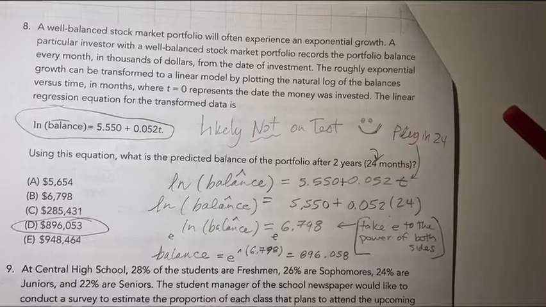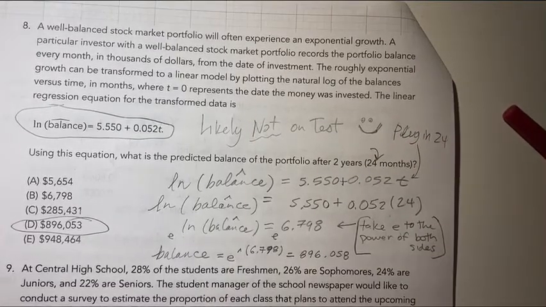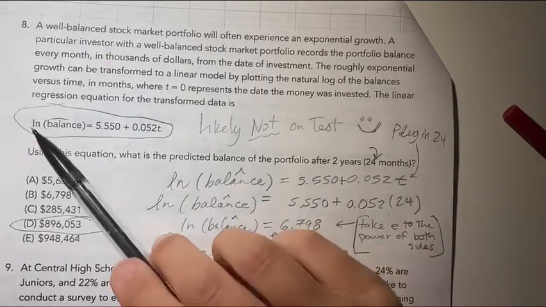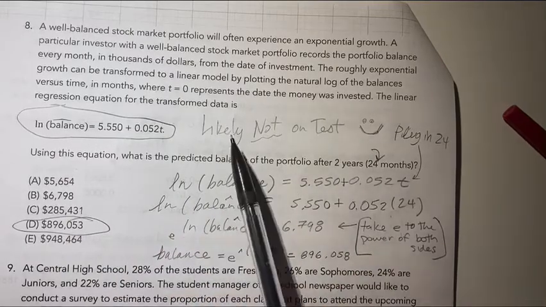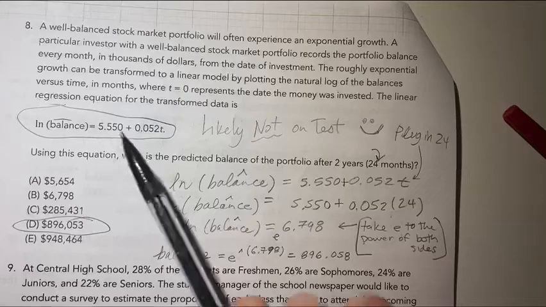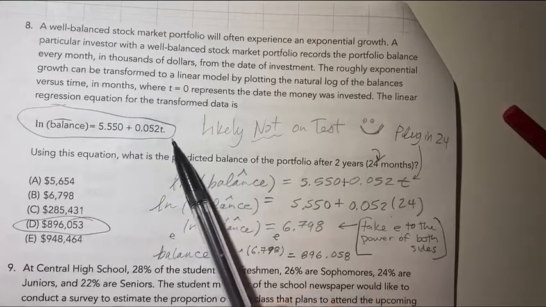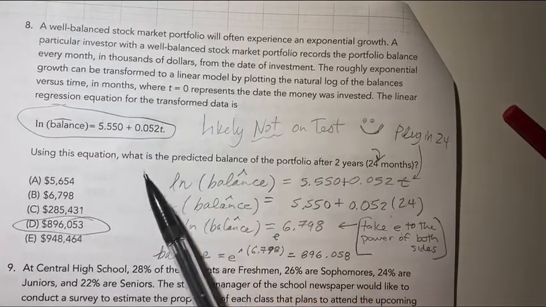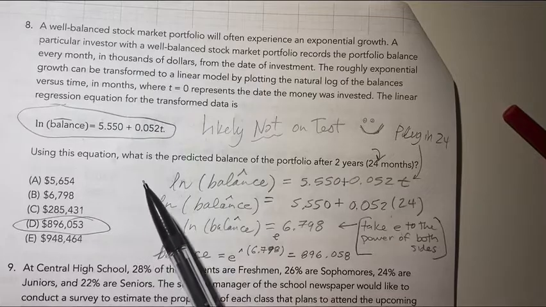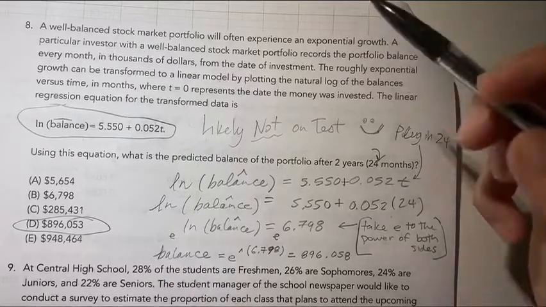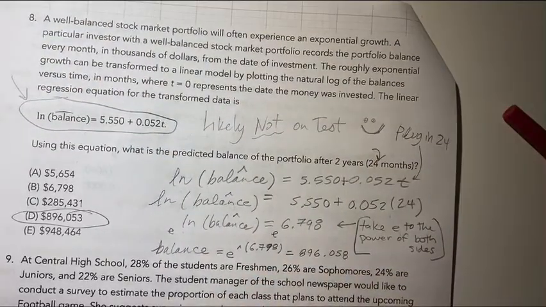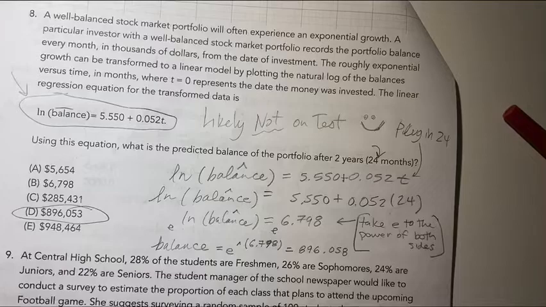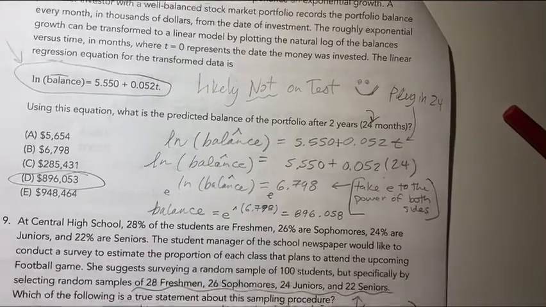So you might be thinking, well, hold on a minute. I thought this class only went up to Algebra 2, and when I see this natural log business, LN, I'm thinking pre-calculus. Well, you're right. This is likely not on the test because I usually get into this information in Unit 9, and they chopped off Unit 9. But technically, I could have gone over it back in Chapter 3. So it still might be on the test. So let's go through how you do this.